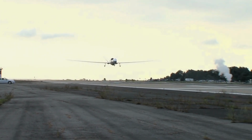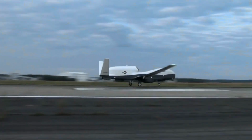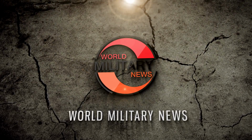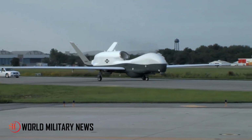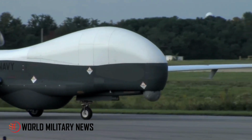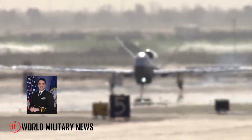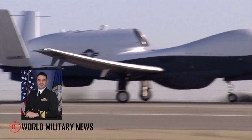The Navy's new MQ-4C Triton drones hit a new development milestone last week, the Navy's project manager announced Tuesday. Captain Mackin, the naval program manager for the Triton program, said that a new configuration of the drone, loaded with more sensors, had its first flight last Thursday over southern Maryland.